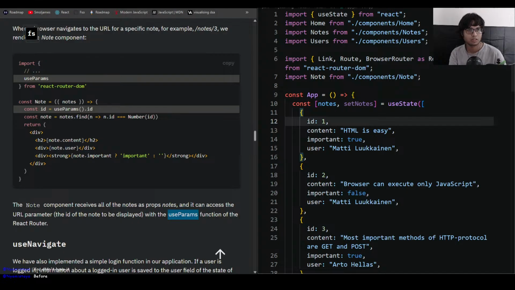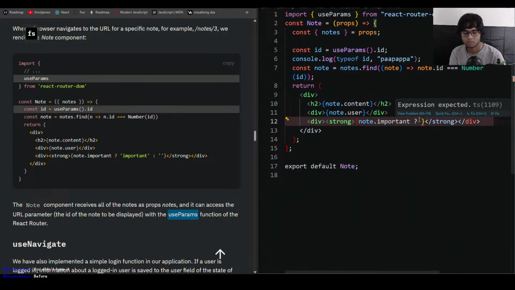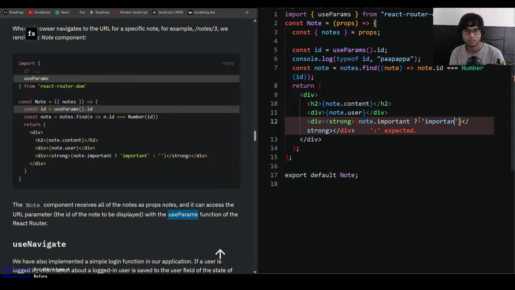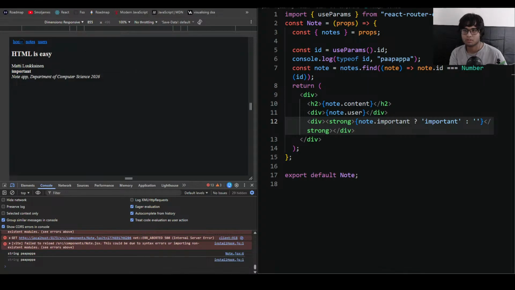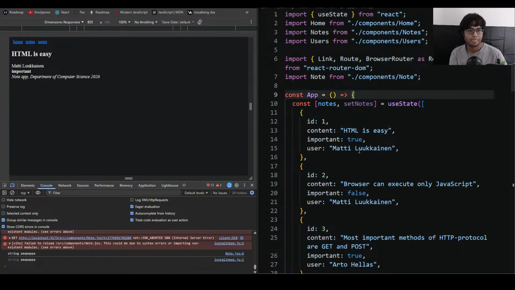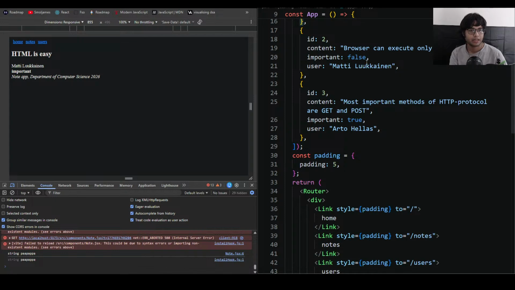Important, true, yeah. Then important is printed, otherwise empty string. Oh, it's gonna show that. It's important. Matty, that's the name. Maddie, that's the name, I mean. Maddie Leukemia.